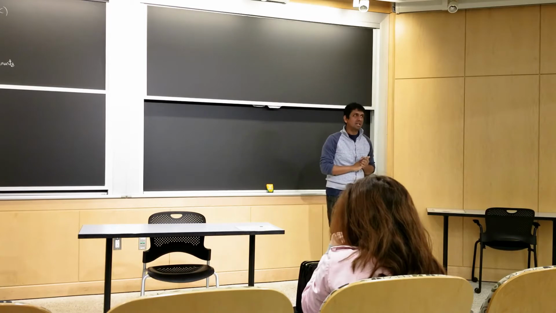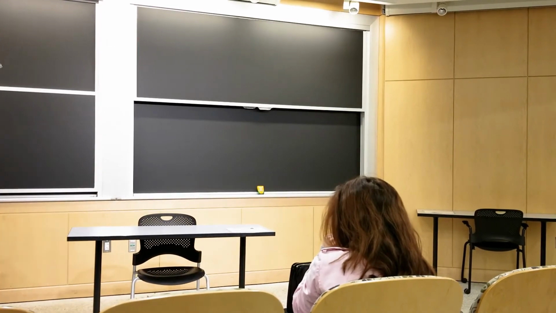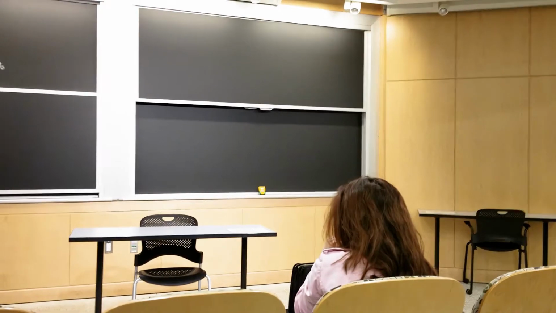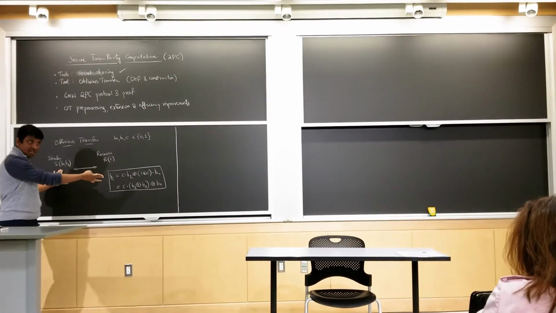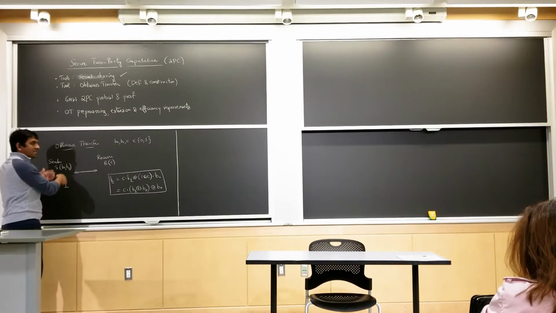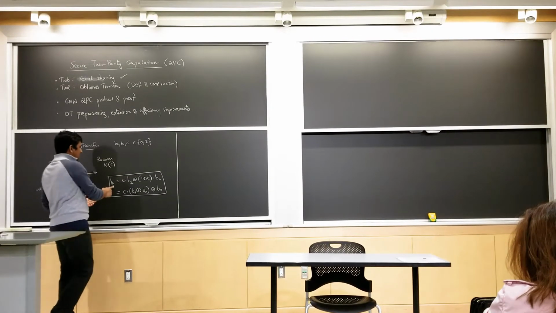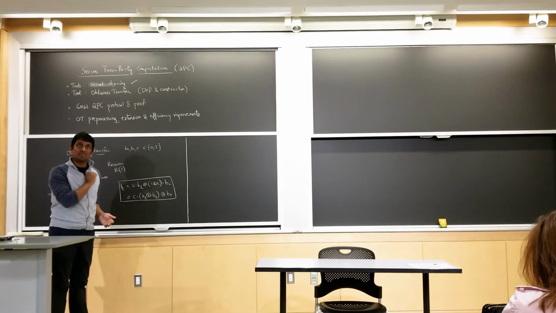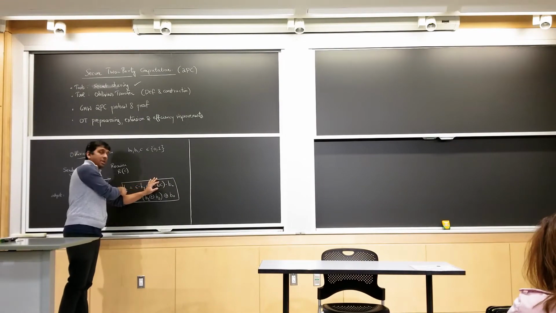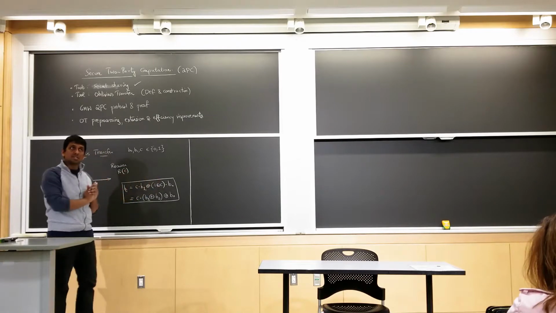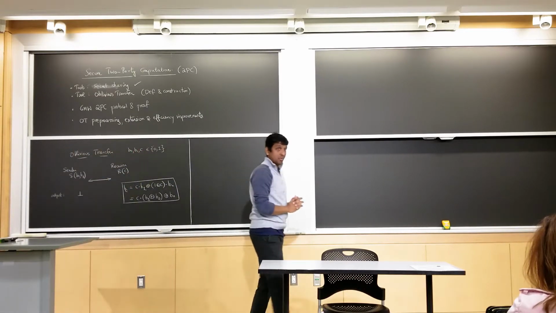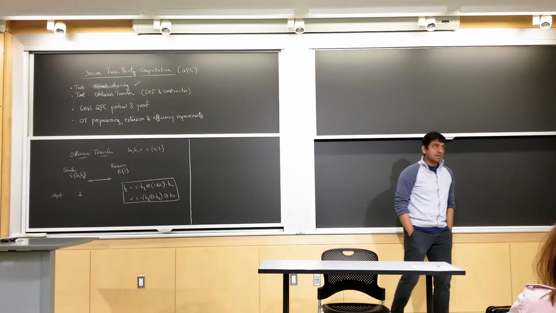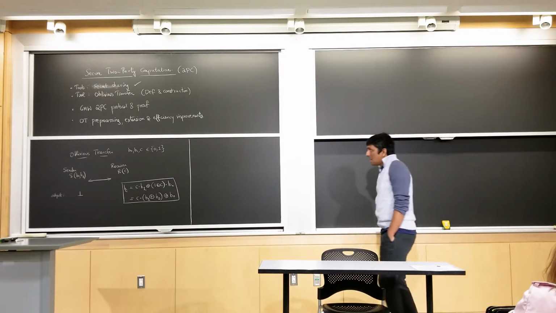That's the highlight. Formally, the sender has two bits, B0 and B1. Really, these don't have to be bits, they could be numbers and so on, but at this point we'll just focus on the simple setting with two bits. The receiver has a choice bit C, and at the end of the protocol the sender gets nothing, absolutely nothing, and the receiver gets B sub C, which is either B0 or B1 depending on what C was. This is the mathematical formulation of what I just said. Make sense?